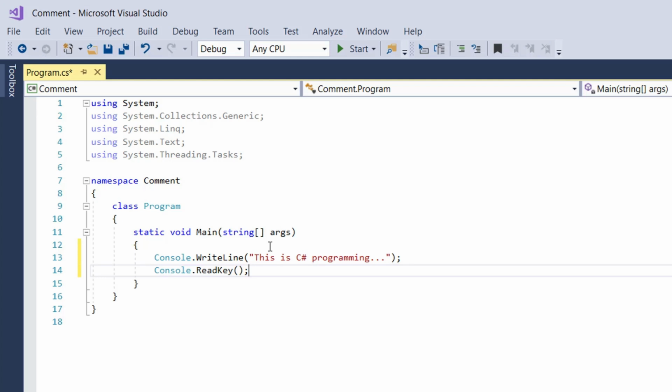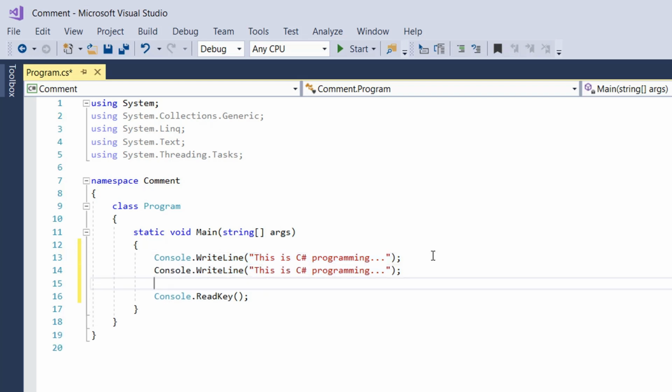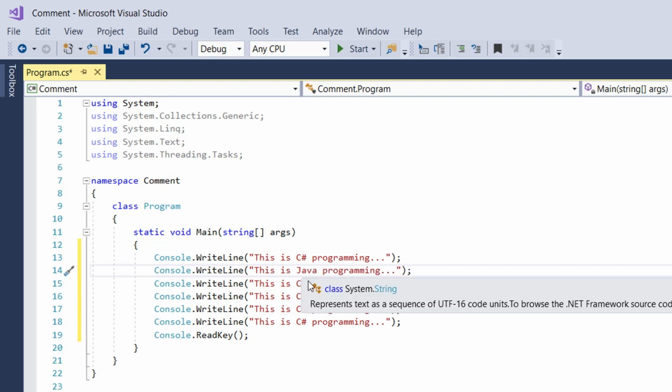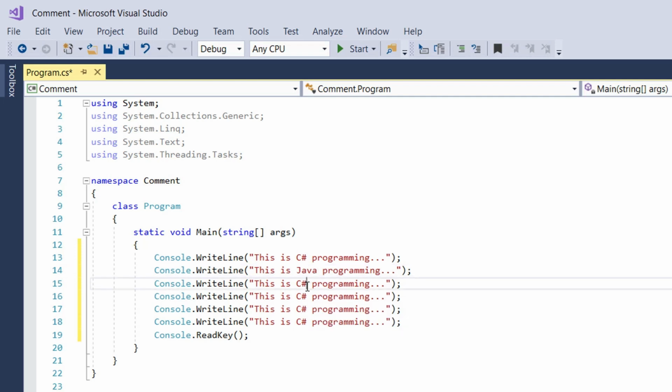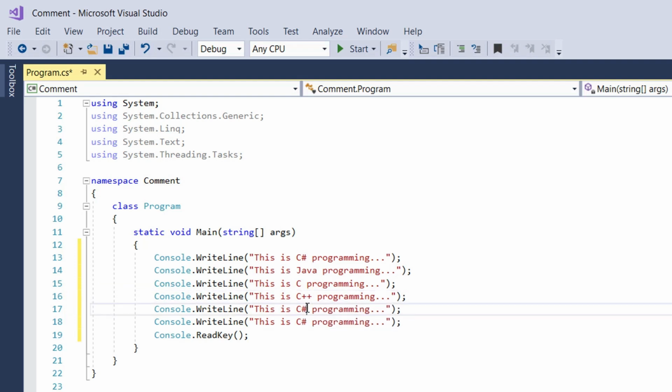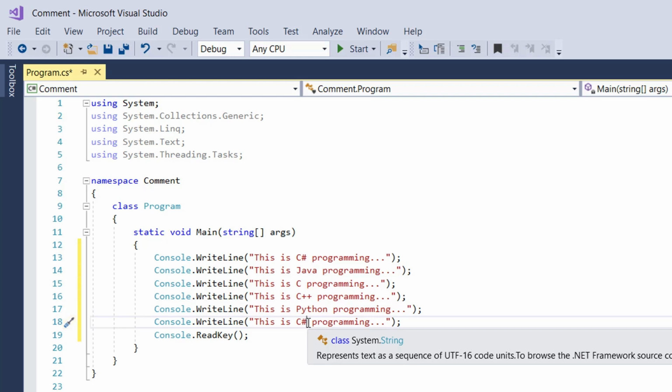Now, if I have a very big bunch of code, let's say, I'll go ahead and copy this. Now I'll change this to, this is a Java programming, and next one, this is a C programming, and next one, this is a C++ programming, and then next one, this is a Python programming.